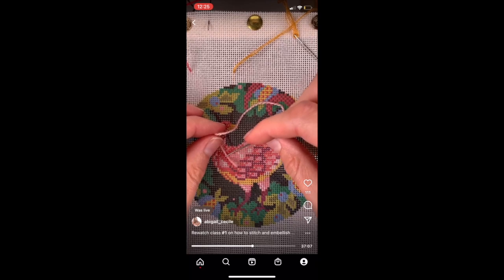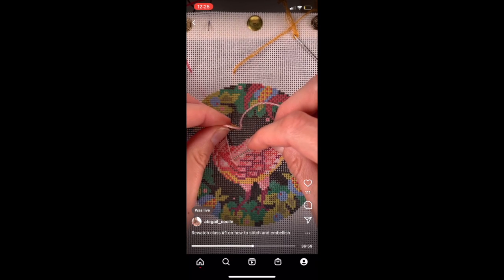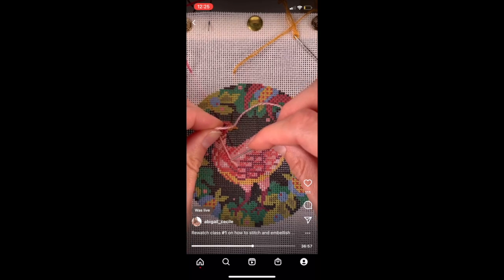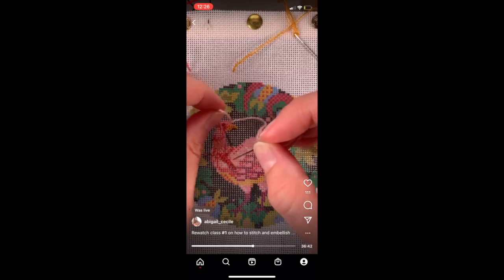And I'm going to put my needle against the end. So this is my point B end, and compress those wraps and kind of tighten that thread like so. And then I tend to just play with them a little bit. If it looks great right off the bat, don't worry about it. But I'll just fiddle with them a little bit and make sure they look good.